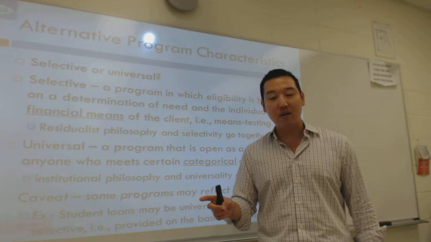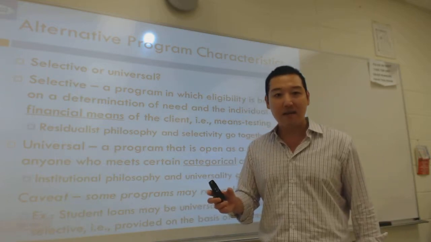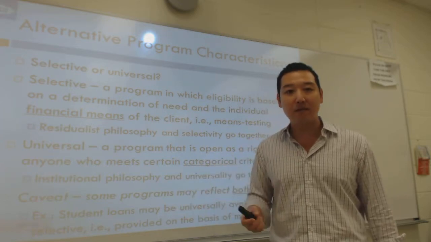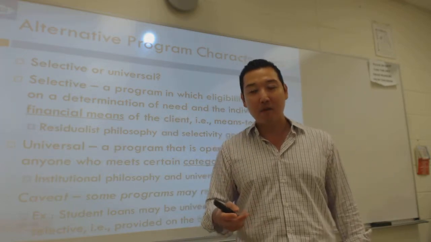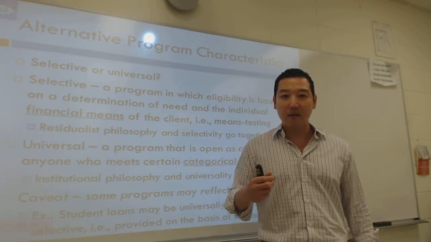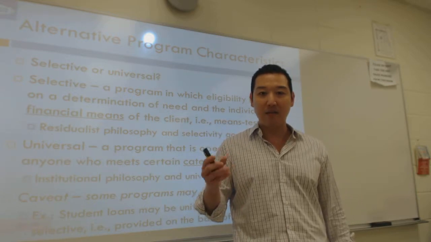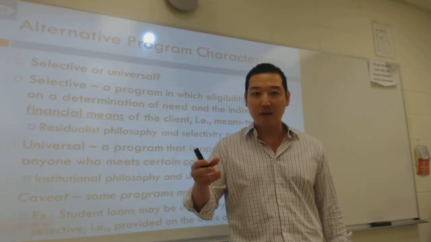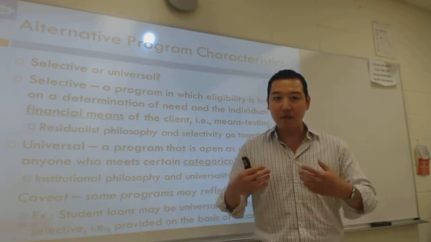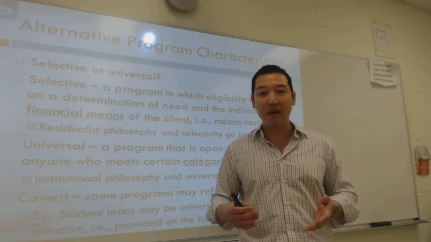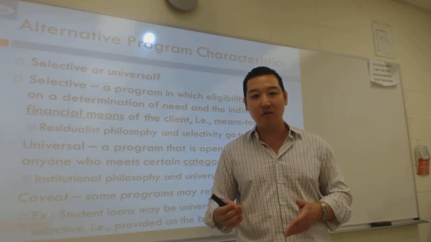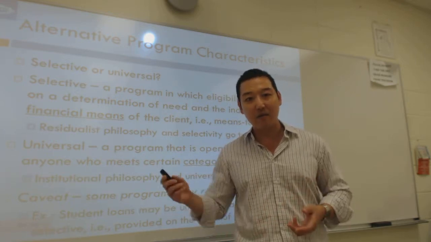And there's a caveat that Dolgoff offers here, and that's the point that some programs may reflect both selective and universal principles. An example that Dolgoff gives is in the way of student loan programs. So arguably, student loan programs are both selective and universal in the sense that they're going to check your income and/or assets. A particular student loan program may be checking those aspects of your finances to establish eligibility, but at the same time, anyone could potentially benefit. So any student could potentially benefit. And so it's the argument that in the case of student loans, it may reflect both selective and universal principles.